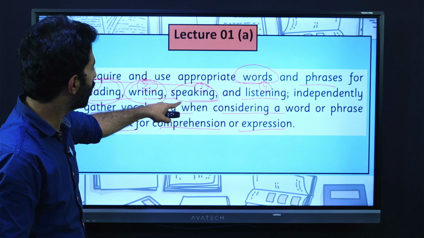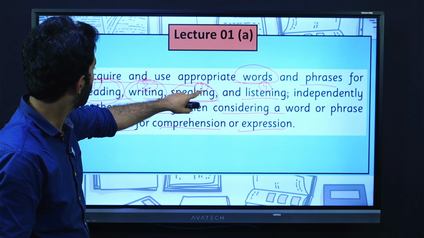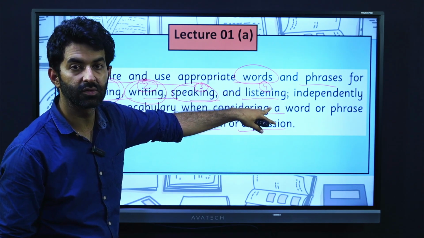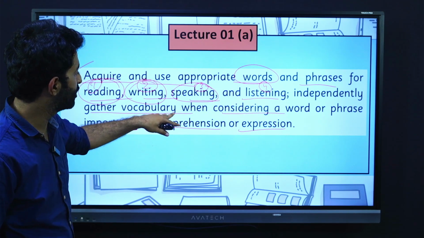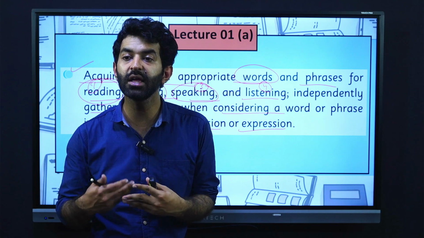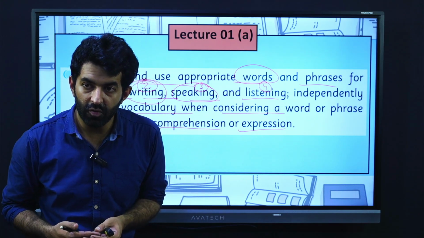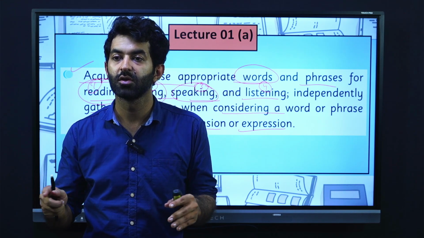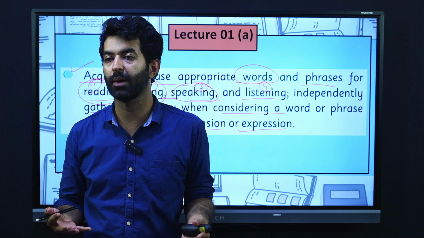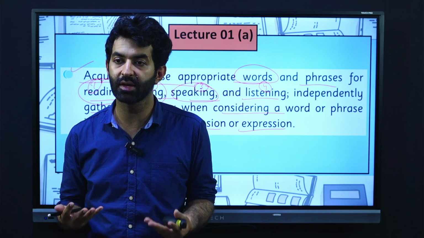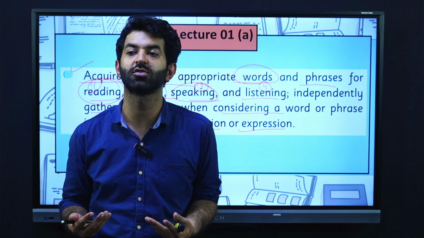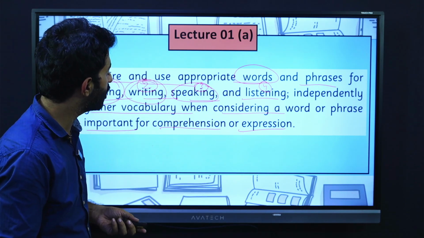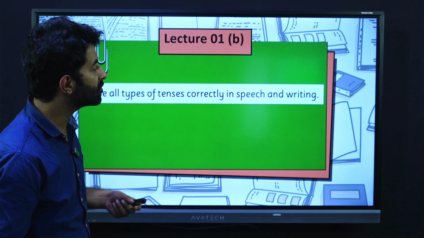In this very SLO, we are going to talk about how we can use words and phrases for all these competencies. Independently gather vocabulary. Gathering vocabulary means learning new words, noting them down, writing their meanings, making sentences to make a notebook of vocabulary. ताकि आप ज़्यादा vocabulary याद करें और unfamiliar words और phrases को tackle करने में आपको आसानी हो. So this is what the learning outcome is about. This is about finding meanings of words and phrases.